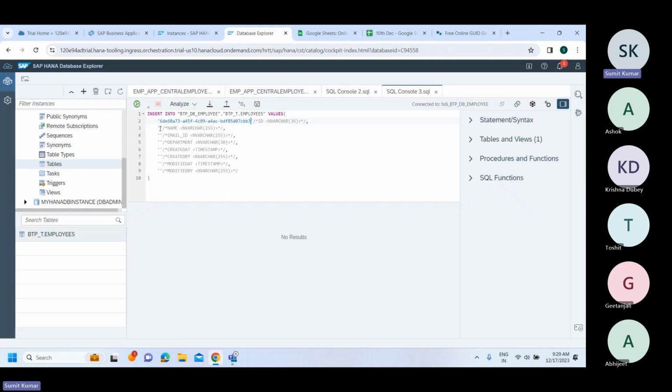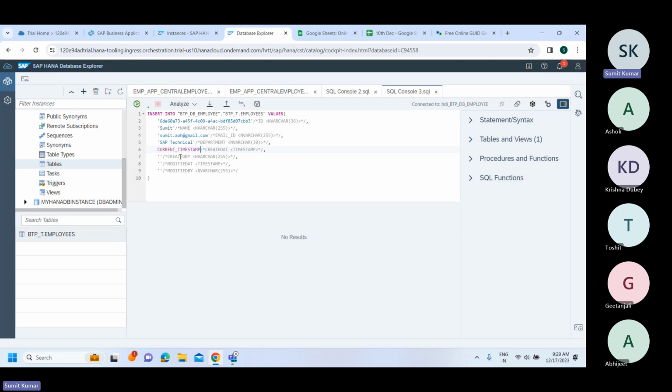I'll just say some dummy name and add some mail ID. I'll add some department and maybe some timestamp created at, let's just call it current timestamp, which is nothing but again a HANA SQL inbuilt command.